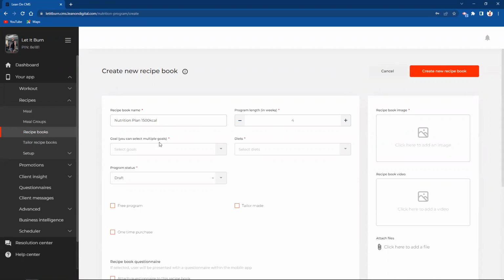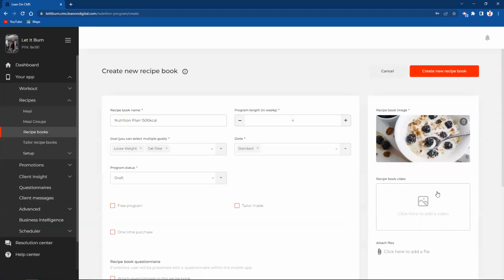Let's say 4 weeks. Goal, you can select multiple goals. You can link specific diets to those plans. You need to have a recipe book image. You can also upload a recipe book video describing the nutrition plan, basic instructions, basic guides how to use it, maybe some grocery lists. It's up to you.